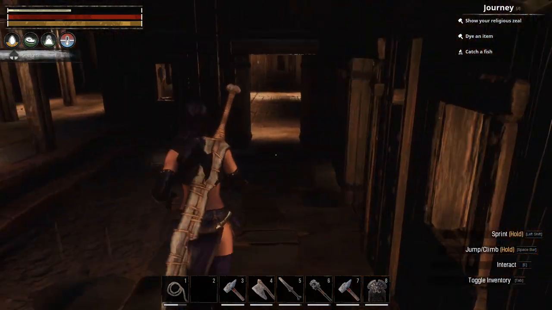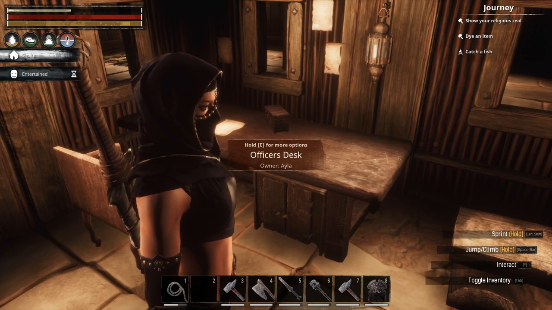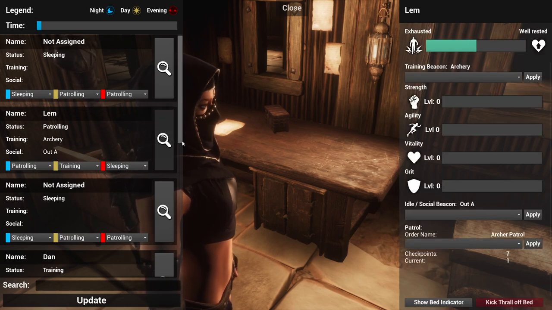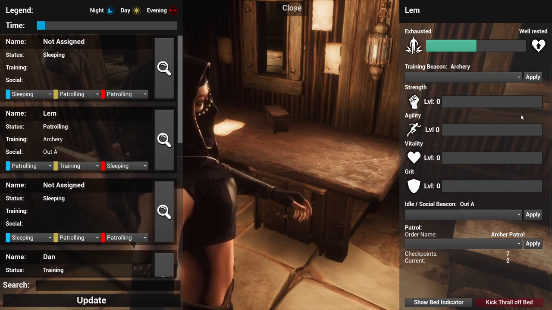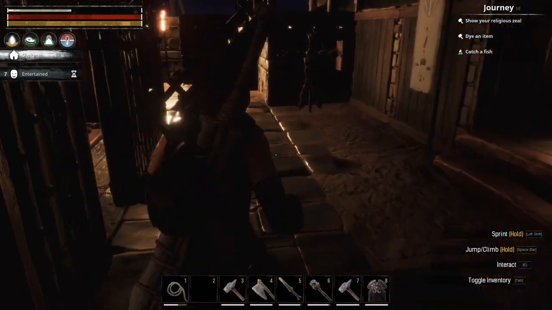you go to the officer's bench that you've placed down. Click on it. All you people that are assigned here, you click on the individual magnifying glass. Now this guy, he's an archer, so I go here, I choose archery, and I save. Idle, we'll come to that later. Then we'll talk about patrols now. So you do that for each individual.